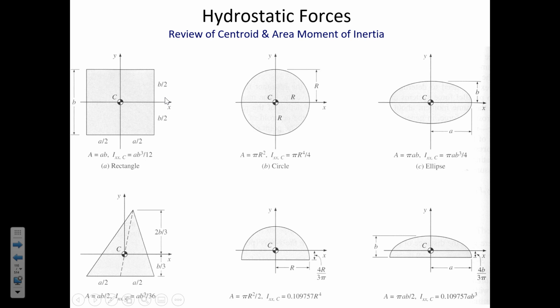And it doesn't matter if it's perfectly vertically oriented or if it's inclined. The horizontal component would be A, which is just to the first power, and then that vertical distance would be what is cubed. So AB cubed divided by 12 for a rectangle. There are a few other shapes that we'll see besides rectangle. Circle is the most common, and the area moment of inertia for a circle is just pi times the radius to the 4th divided by 4.